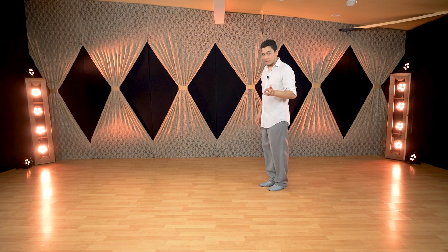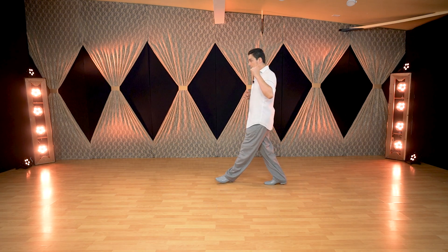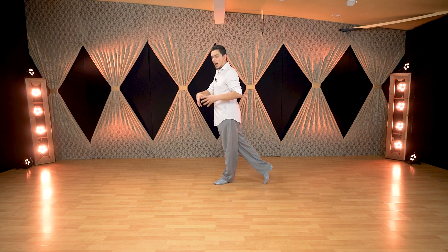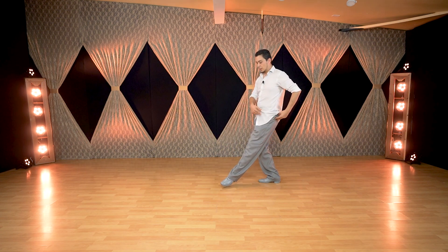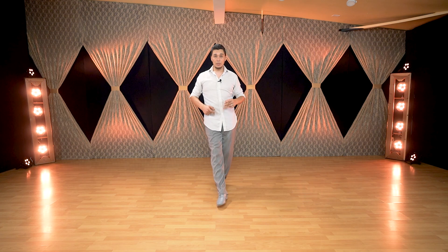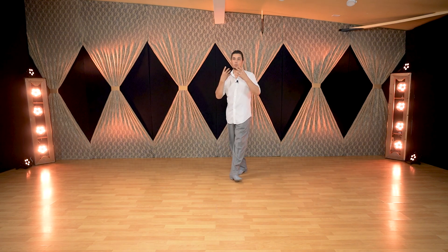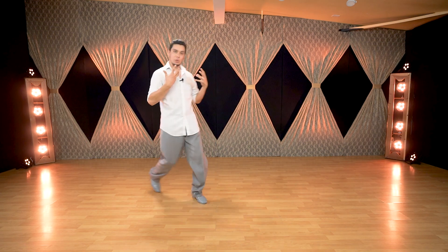That brings us to the second way of walking, which is not bending the knee — positioning your heel on the floor. So: heel down, locking your knees. I use this sometimes, not all the time, depending on the style. Lock your knee, displace the hip — this will somehow give you more groundedness, because your hip is very relaxed but at the same time keeps your body active. My walking is very heavy, very grounded.